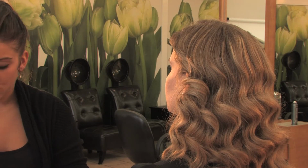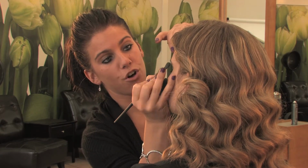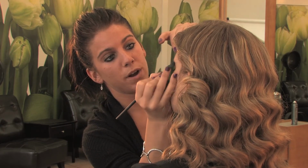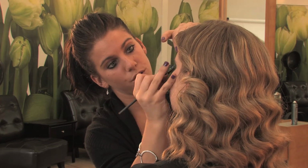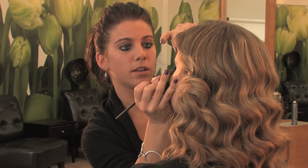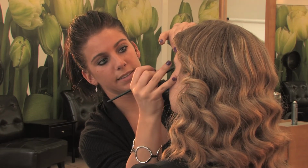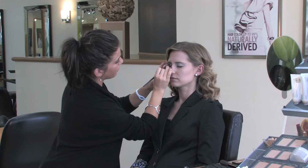You're going to use a translucent pearlized eyeshadow, and you're going to brush it all over the eye. Right up under the eyebrow, right into the eye crease, over the entire eye. You want to make sure that this is a nice highlighter for the eye, so you want to go right out and right into the creases.